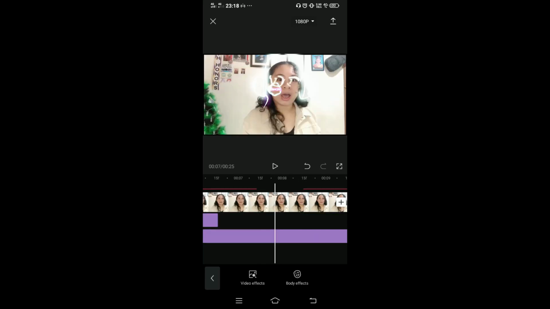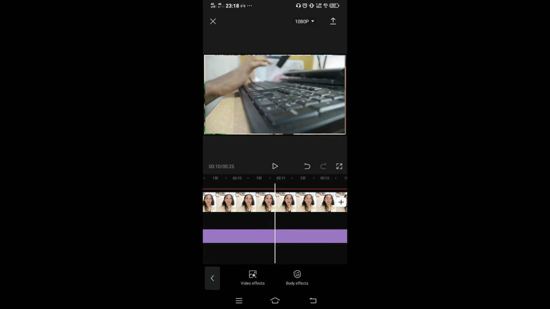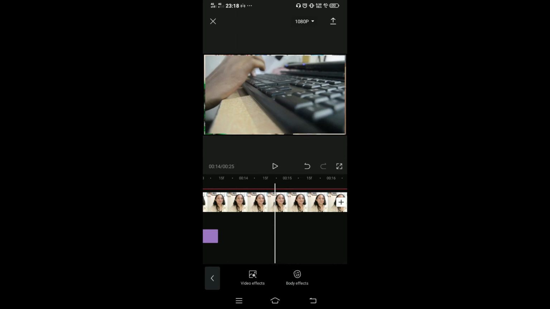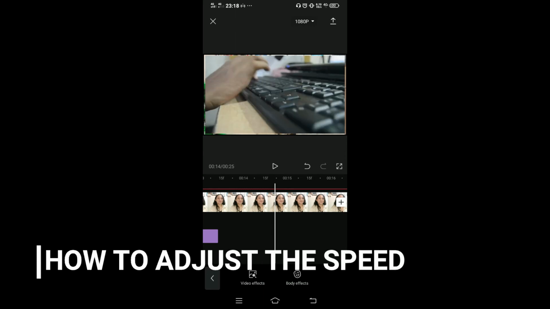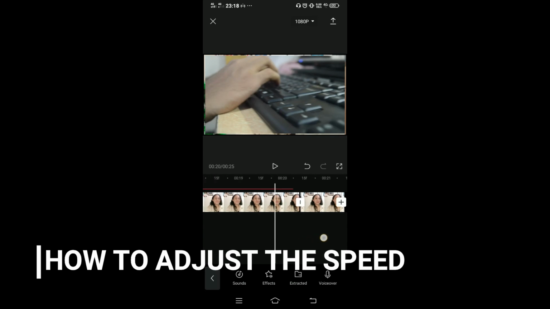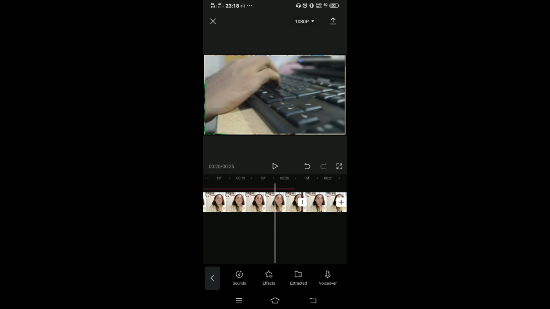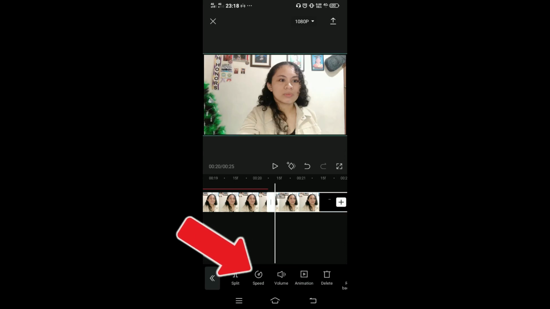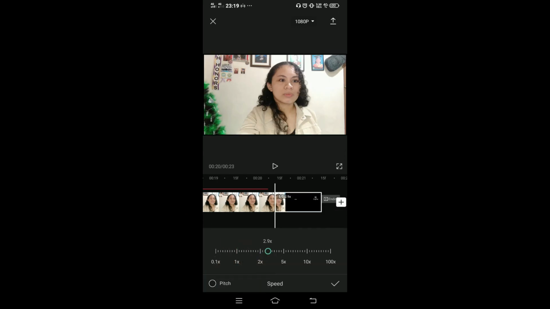Once happy ka na ulit sa background removal ng video, let's go now to the next tutorial, which is how to adjust speed on CapCut. So, again, you need to choose a clip na i-adjust yung speed niya. For example, this one, i-tap mo ang clip na yon and then tap speed. 1x, 2x, 5x. So, ayun, pinakamabilis na po yung 100x. Para ka ng king coin yan. Haha. So, ayun. So, piliin natin ang 2 times faster.